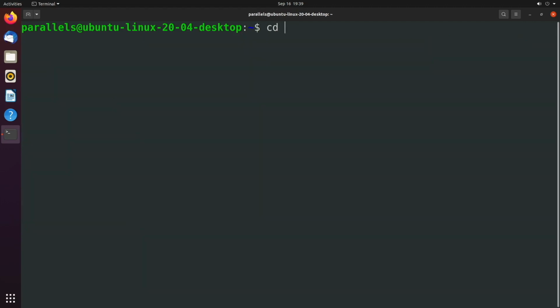There's a lot more you can do with the cd tilde, which we might look into later, but for now, let's just get to the home directory, and from here, what I want to do is start navigating using these dots. So for example, if you wanted to go into the videos directory, you would say cd ..